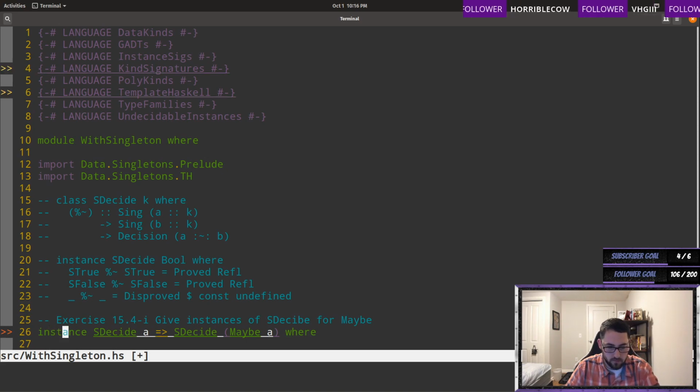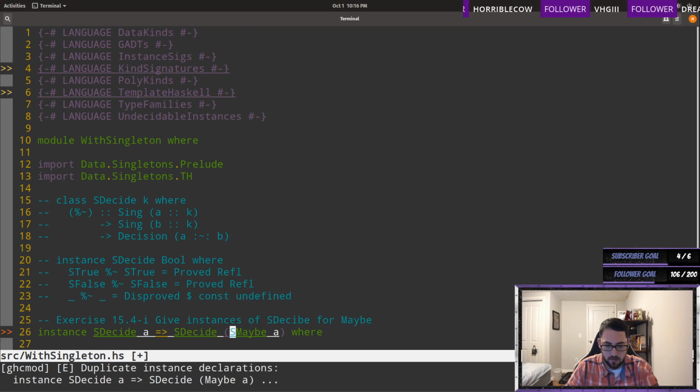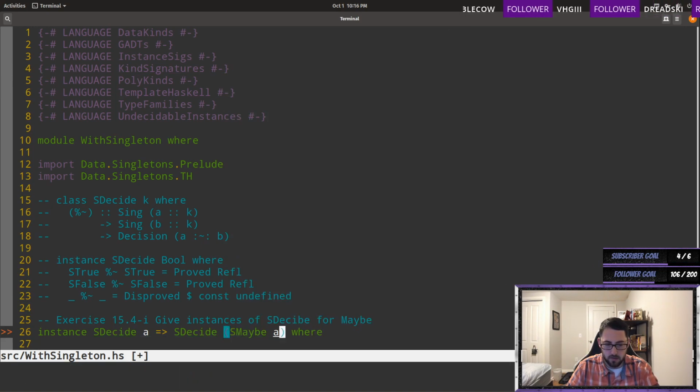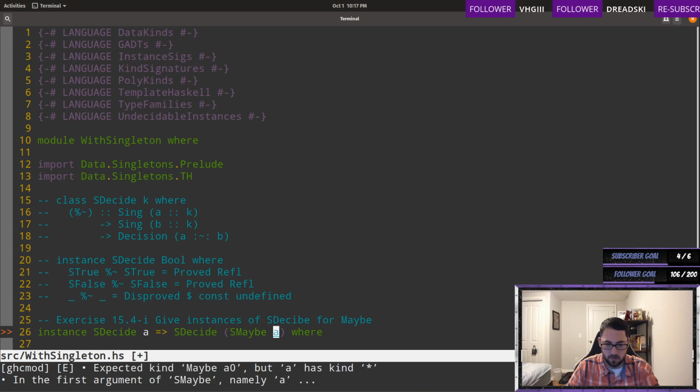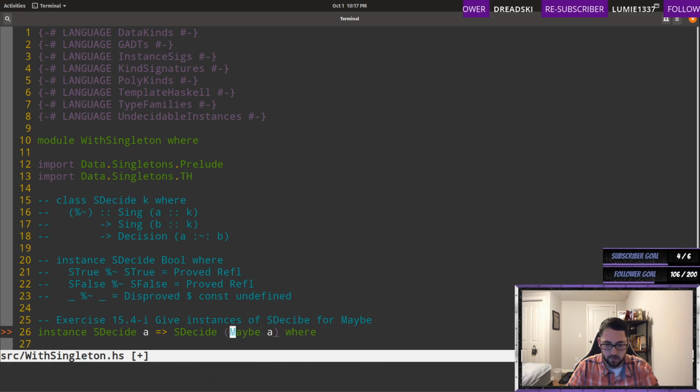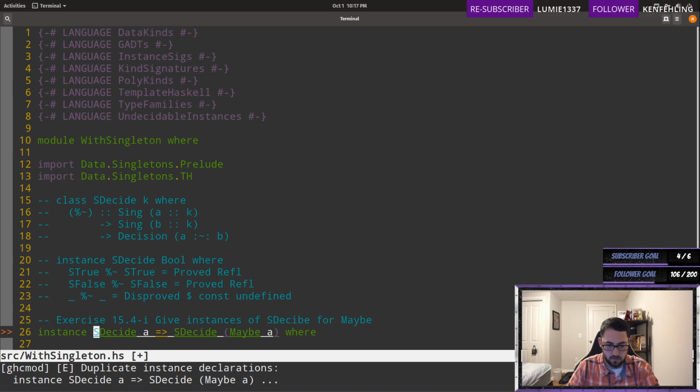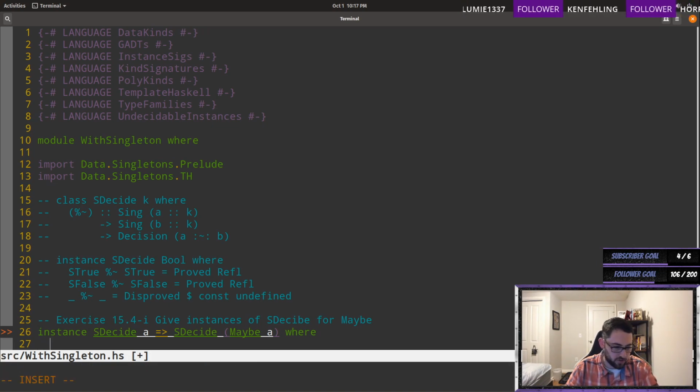Oh, it's gotta be S maybe? Sh maybe? Or is it supposed to just be maybe? Probably, it's just maybe. Oh, right. Okay, yeah, this is duplicate because it's already defined in the standard library. That's fine. We just need to see if it compiles. We could also just make our own just type, but I'm not going to play with that.